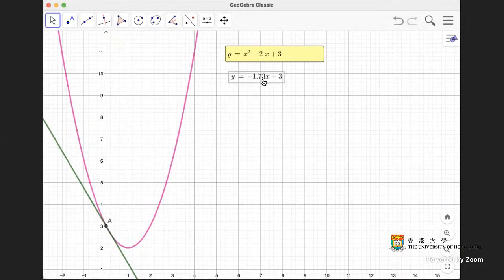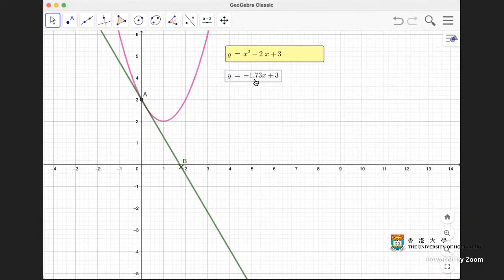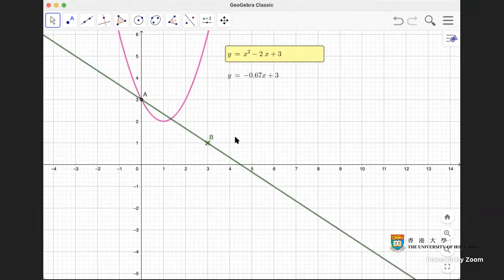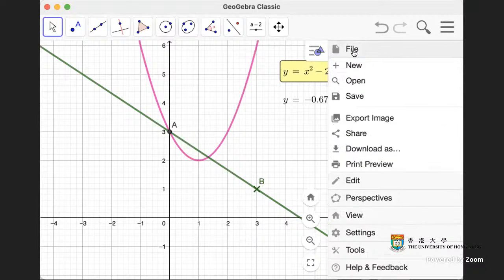By the way, if you want to avoid the text moving together with the screen, then you can choose to pin it. Okay, I think it's now better. So it will stay absolutely in a particular position on the screen. So this is now done. And you can maybe make it smaller before you upload it. And now you can save it and then share it.